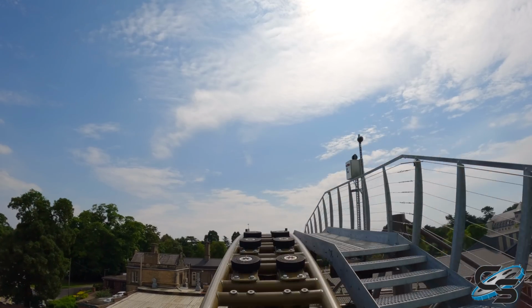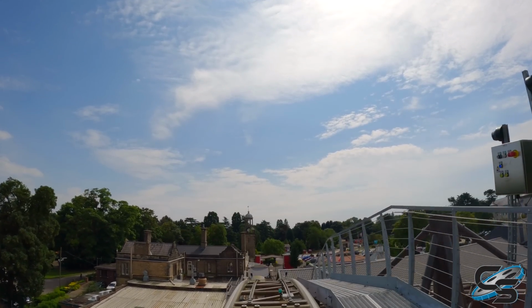So we rode Gold Rush a couple more times, and one of which was on setting 2. And that was pretty interesting. We should talk about that. Yeah, so this one's a little different in that you don't actually go all the way over the lift hill. You don't hit the drop. You get to the top and you stop there. And your face was so funny. I didn't understand what setting 2 even was. I had no idea what was about to happen.